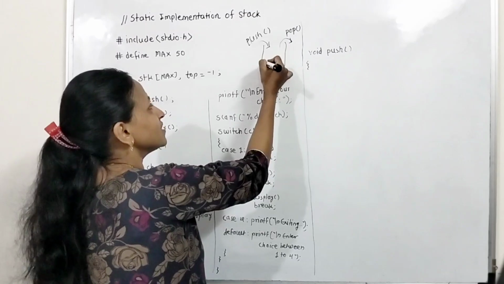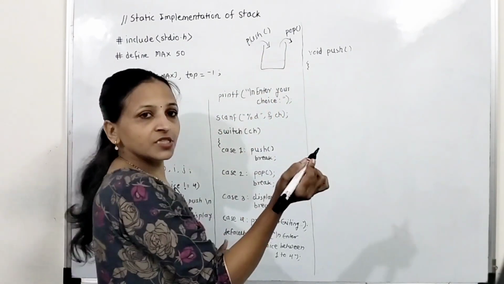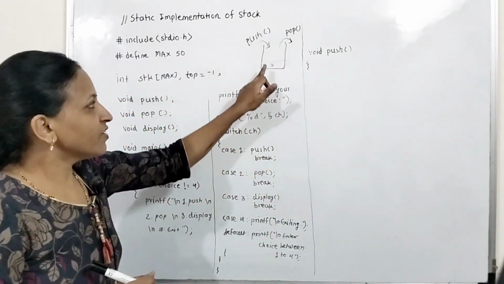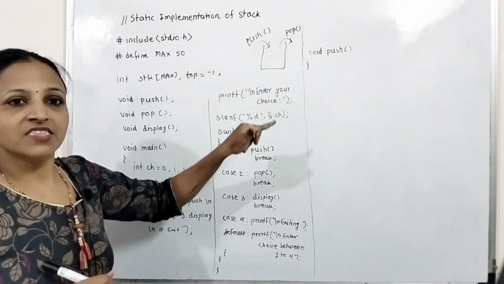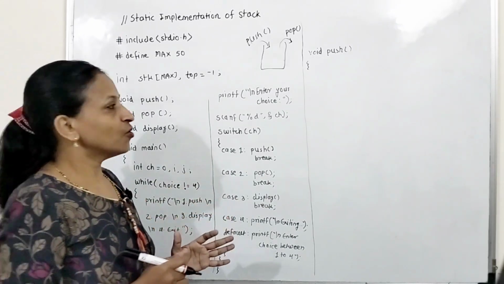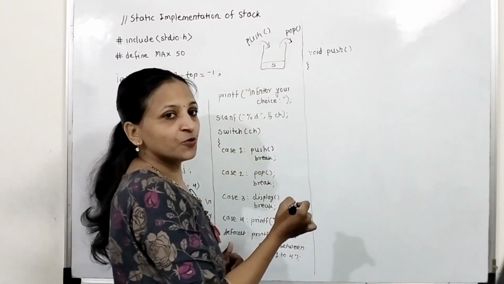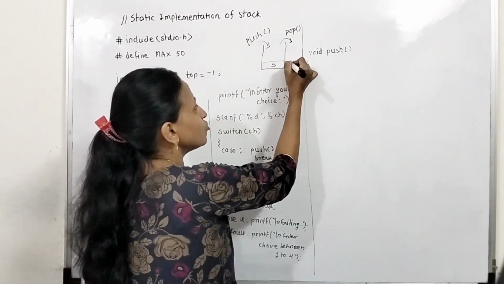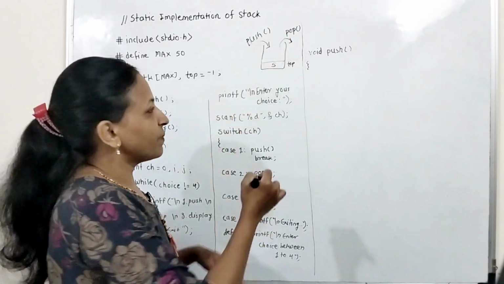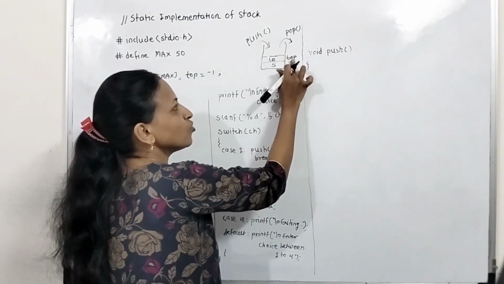Now suppose I am just inserting some elements into the stack using push. Like 5 elements suppose we have inserted. Initially whenever there is no element, that is called an empty stack, stack underflow. Okay, and suppose you are inserting some elements, like suppose you have inserted 5, then this is now top. Now suppose I am inserting one more element into the stack, let it be 10, then now this one will be the top element.